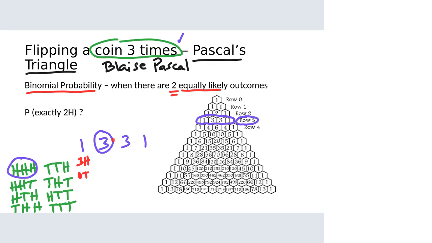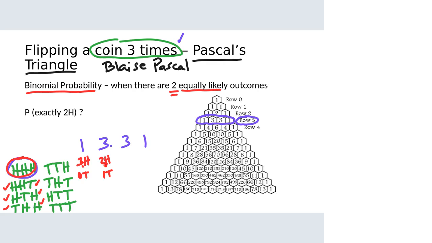And if you're thinking, where are you getting these numbers from? Well, what the triangle does is it tells me how many of each of these there are. When I look over here and I say, okay, there's 3 heads, then I could also get 2 heads. And look at that, there's 3 ways that I could get 2 heads. So this is the number of ways that I could get 2 heads and 1 tail, because there are 3 of those.